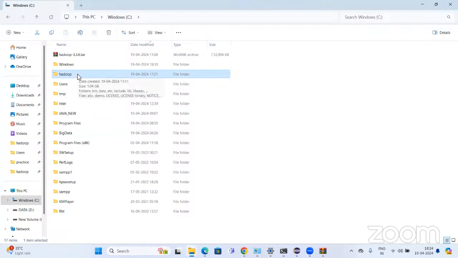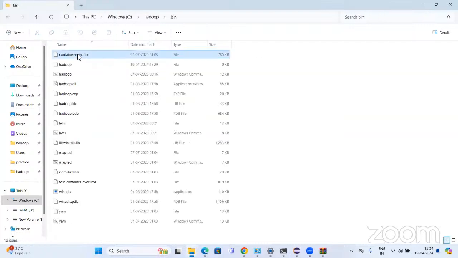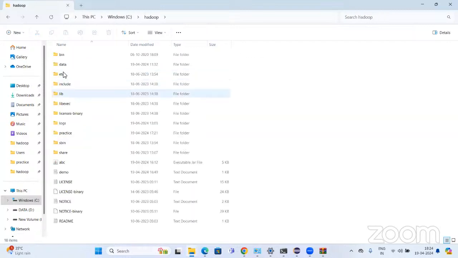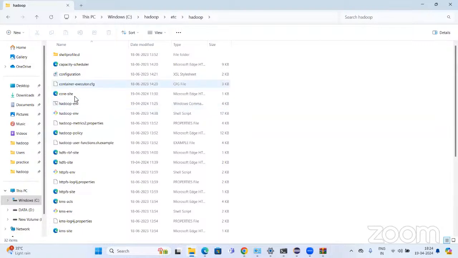So after this, this is our bin. Let's not get into this. In this, we have those core site XML files that we are supposed to edit.